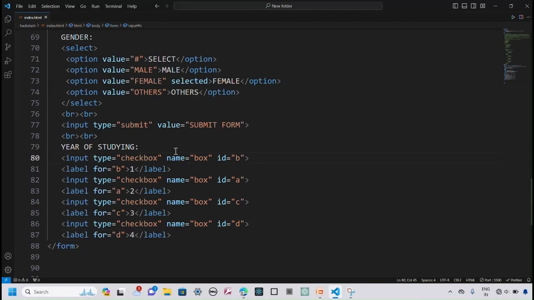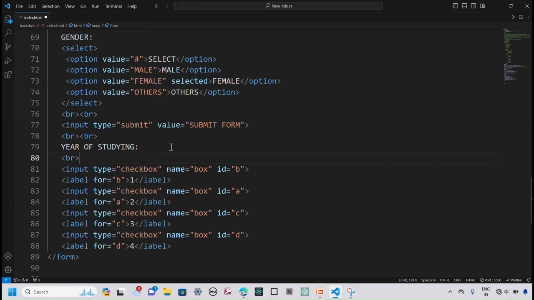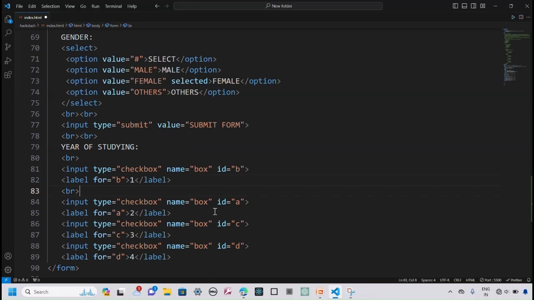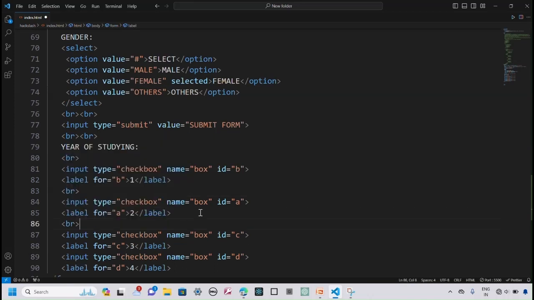In the next line. I want each label in a line for a better look, so assigning a BR tag.